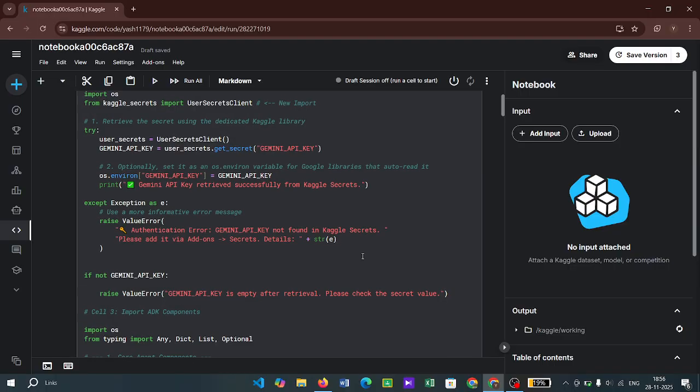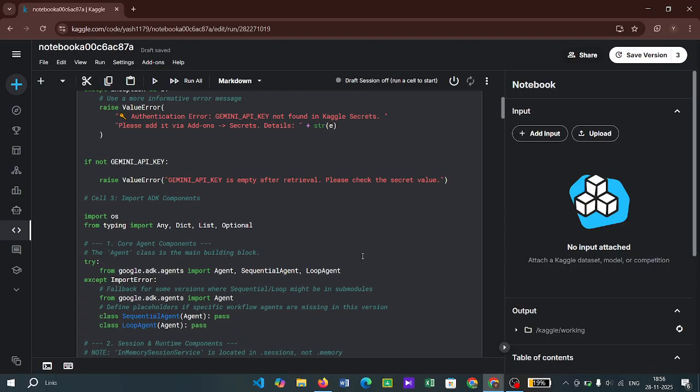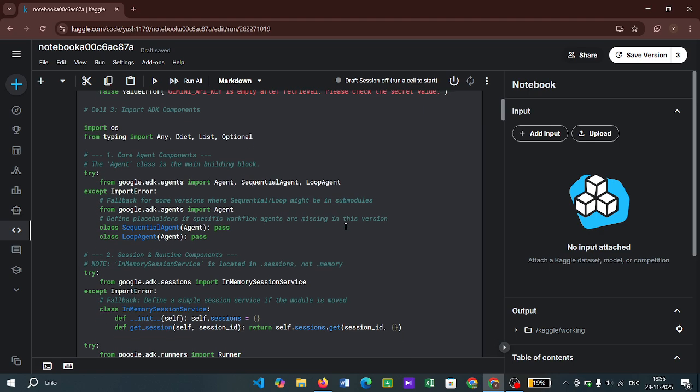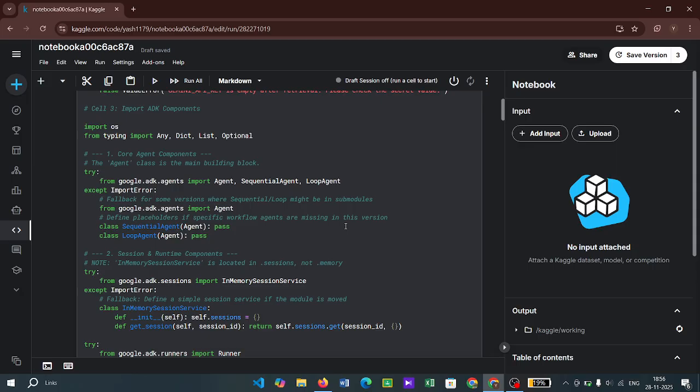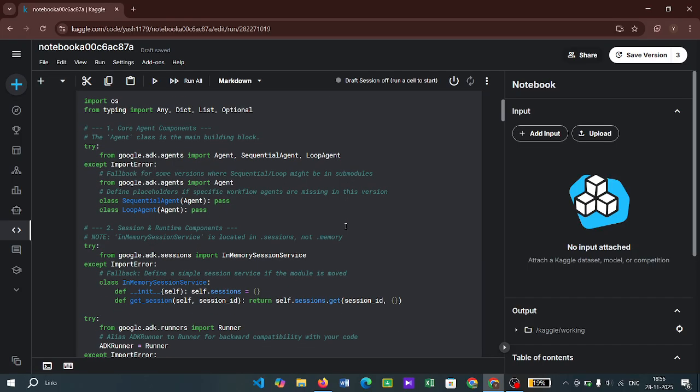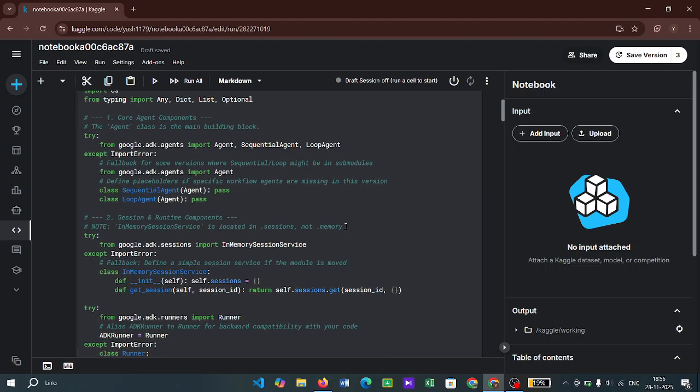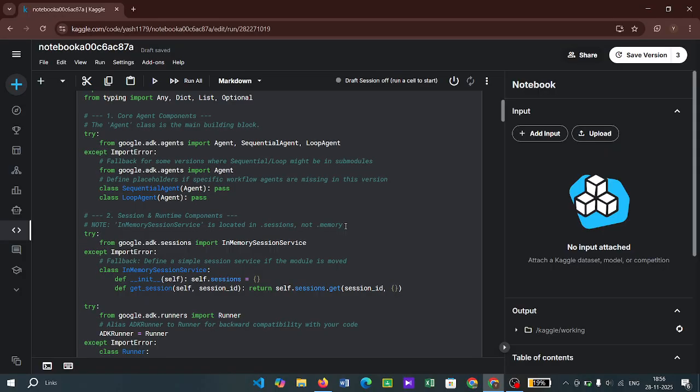So environmental setup and Gemini API key, and there are many ADK components, dictionary, list, optional. Those are many important parts that help us to build a successful language translation AI model.